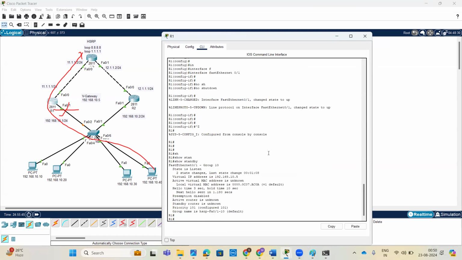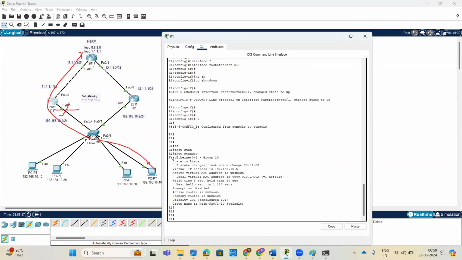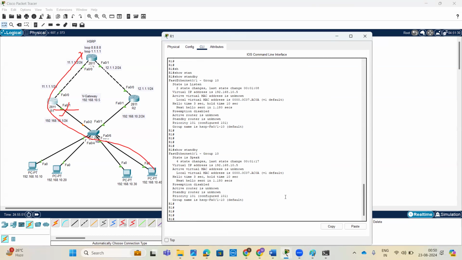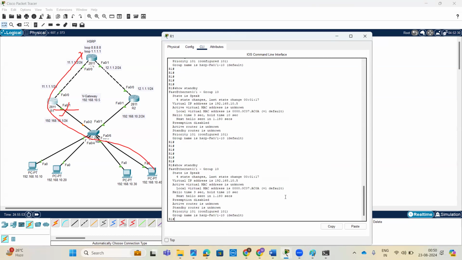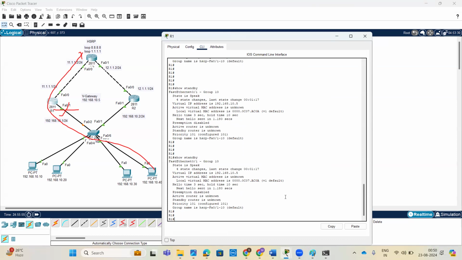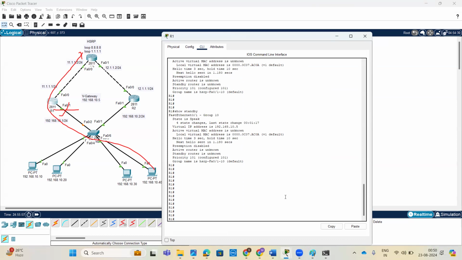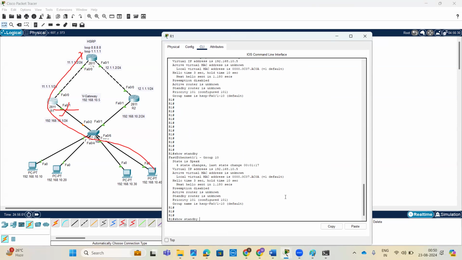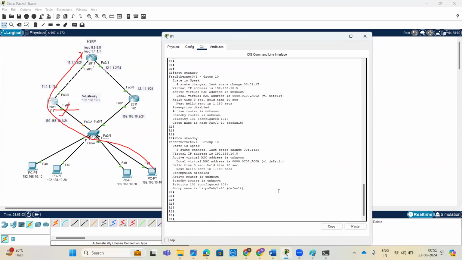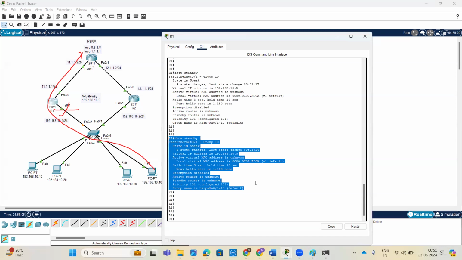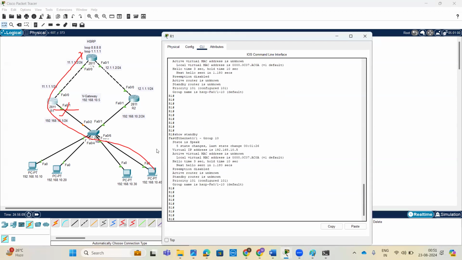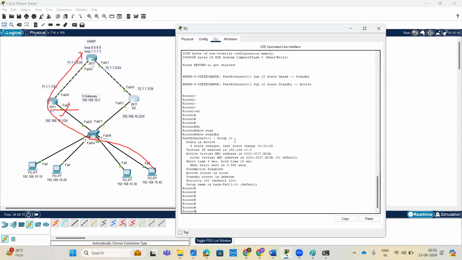So standby, you can check it is in listening state, speaking state, speaking. Down, init, listening, speaking. The speaking state means the election is happening. Speaking, you can check here.